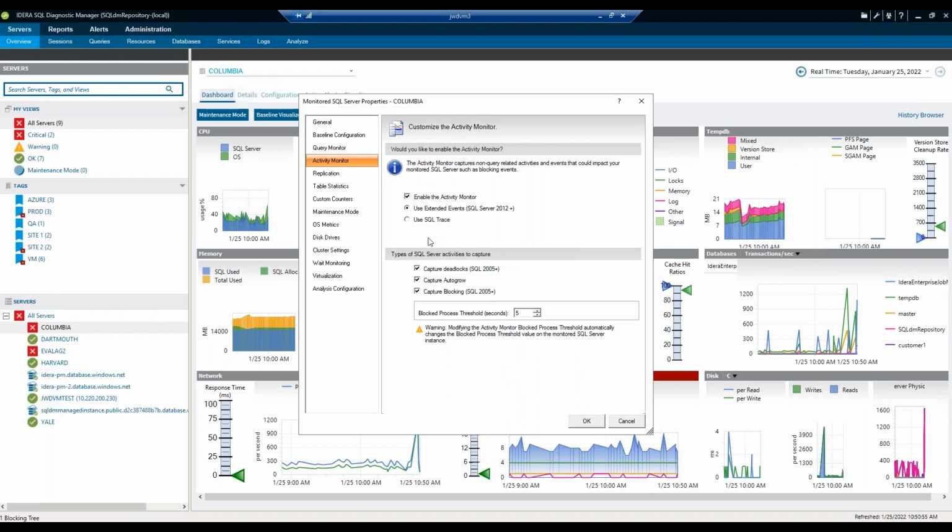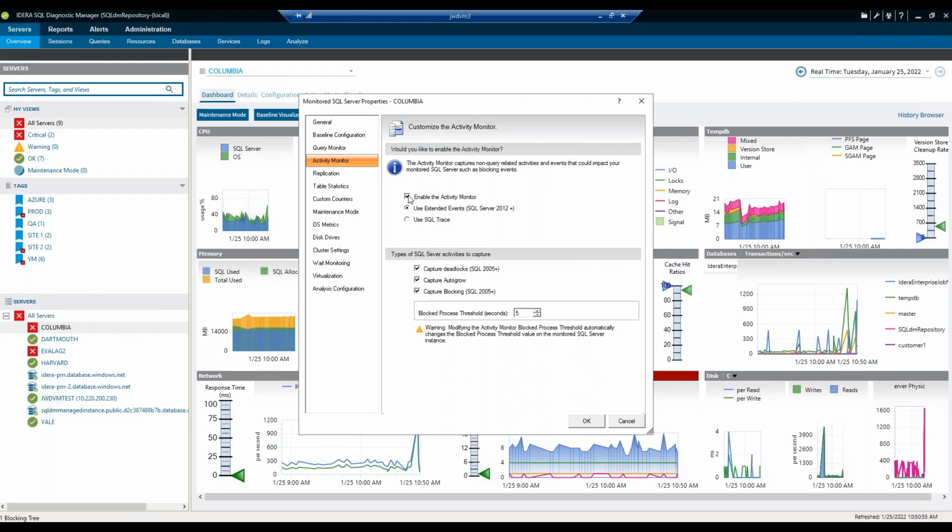Now, the question was specifically about thresholds of blocking, and so some blocking happens by default. If blocking happens, you want to be aware of a problem after it's happened for a short period of time.